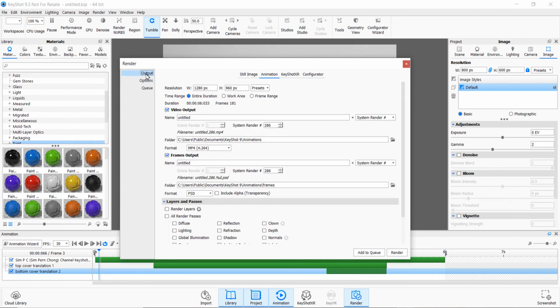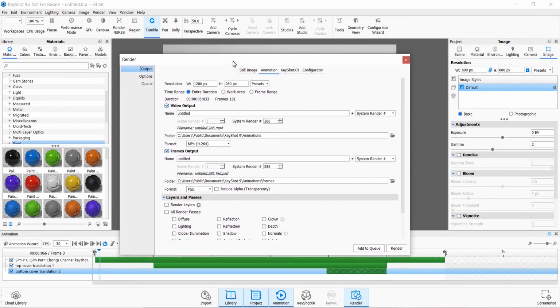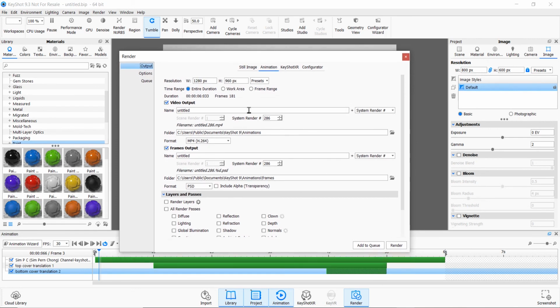Now let's head over to the output. Here is where you set things like the file format and so on and so forth. So let's say I want the resolution to be 800 by 600. So you can click on this 800 by 600, and then you can decide what is your video format.